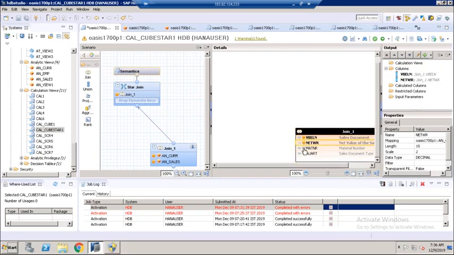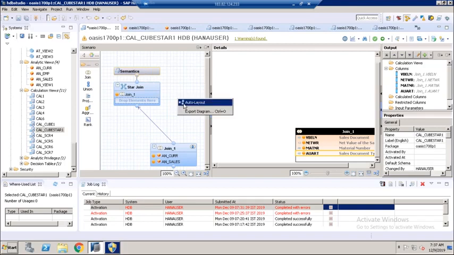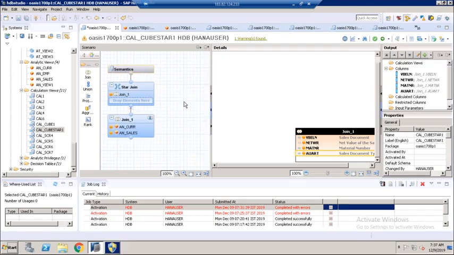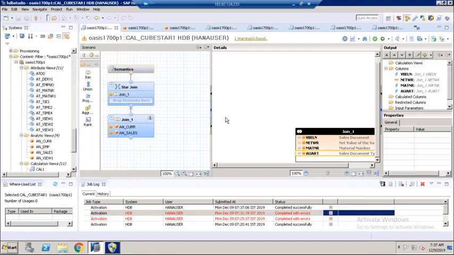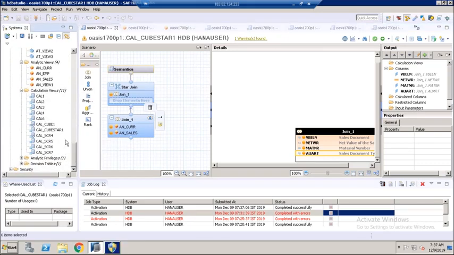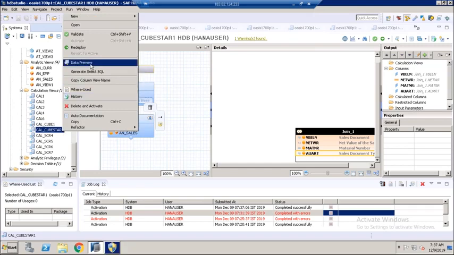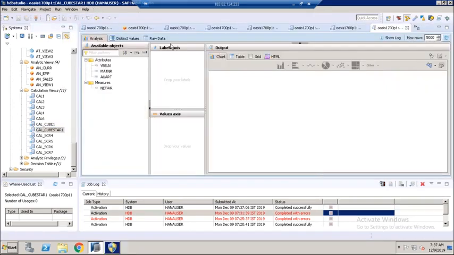Then let me select, activated, right click and data preview.